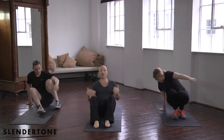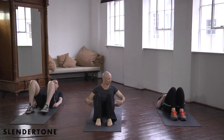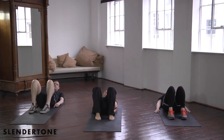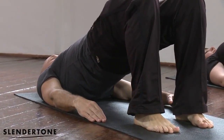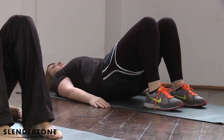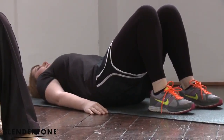We're gonna do pelvic hip thrusts. So remember guys, feet, knees, and hips all in alignment. Keep your heels in close toward your bottom. We're gonna press to the ceiling. Slowly roll down and press to the ceiling. We're gonna do 10 of these.